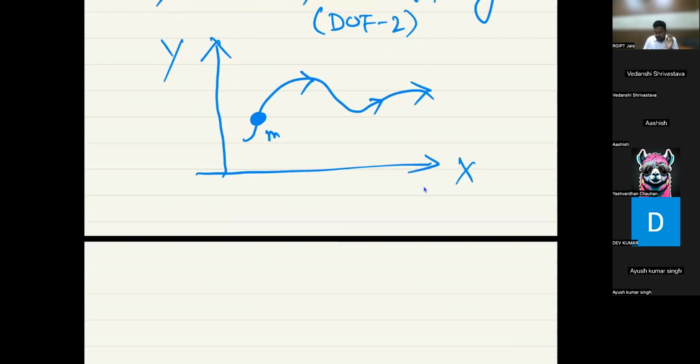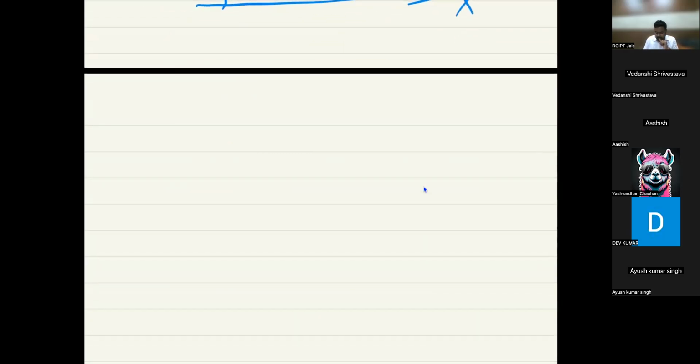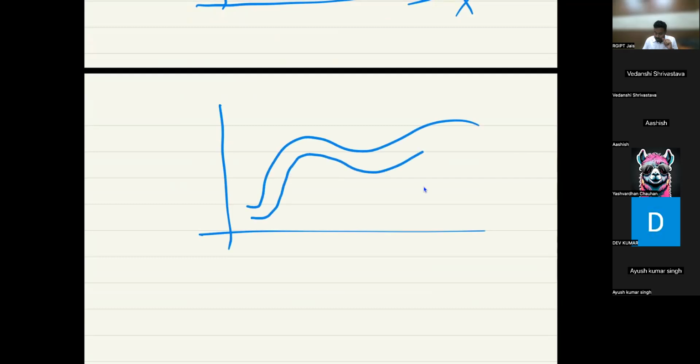So let's say this is a road, a predefined path, a predefined curve, okay? Like the example I told you, instead of a curve, let's say this is a road, and you have a car. That car is moving along this road. Then how many degrees of freedom do we have here?